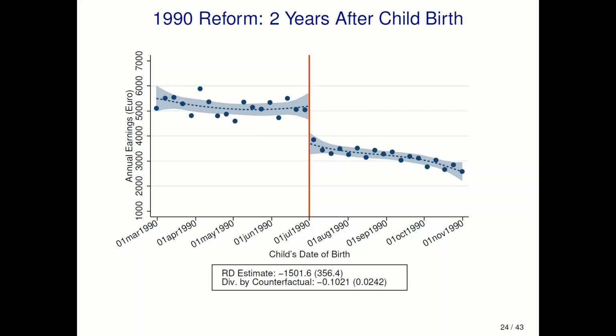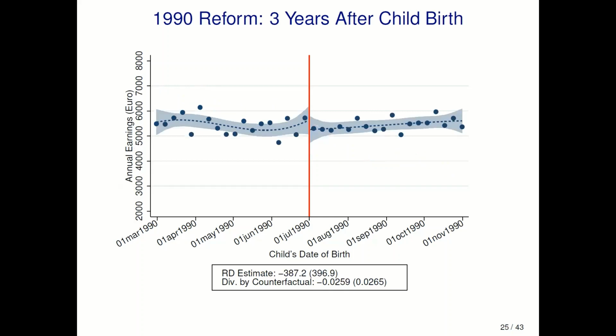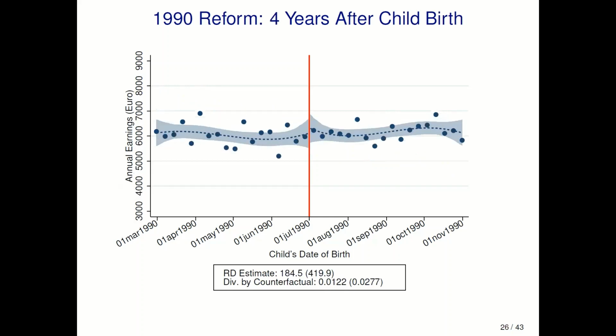So the concern is now women have been out for a year more. They've lost labor market experience, and that could have a longer run impact on their careers through human capital formation, job market signaling, et cetera. So the whole concern is that now things are going to keep going. If they don't, it's pretty good news for parental leave. So let's look at year 3. Nothing, nothing.